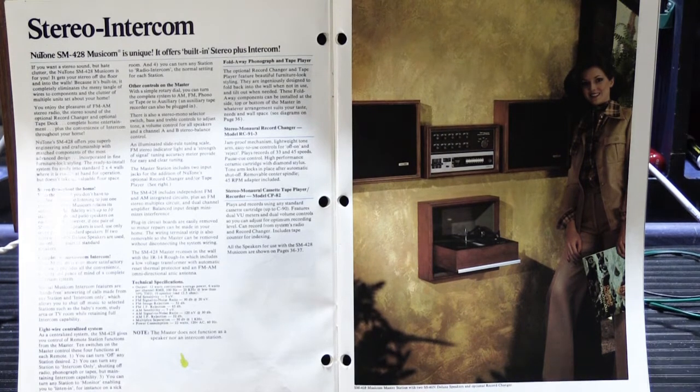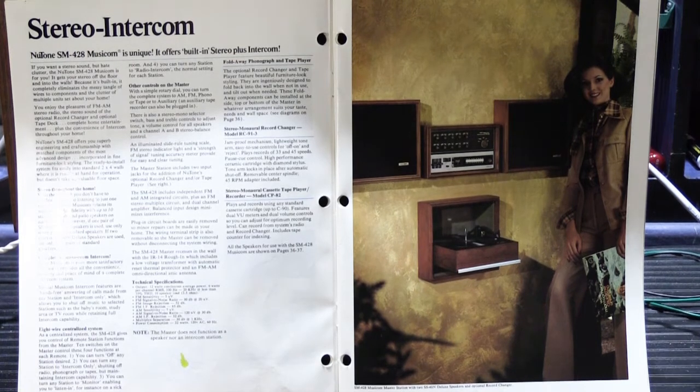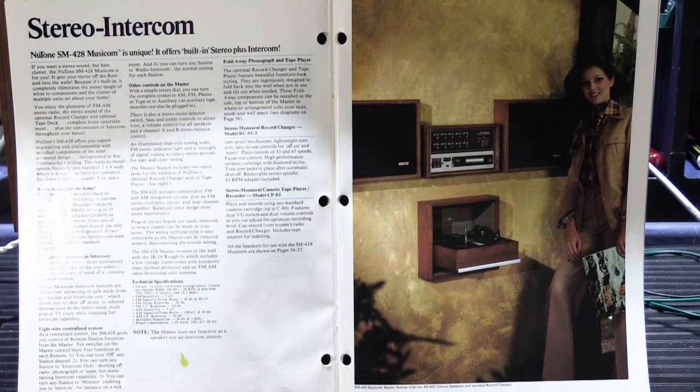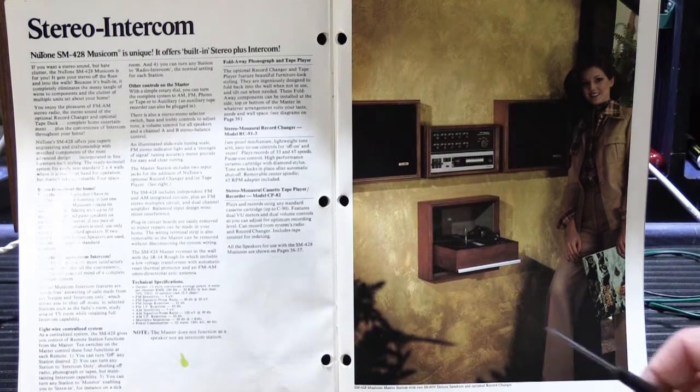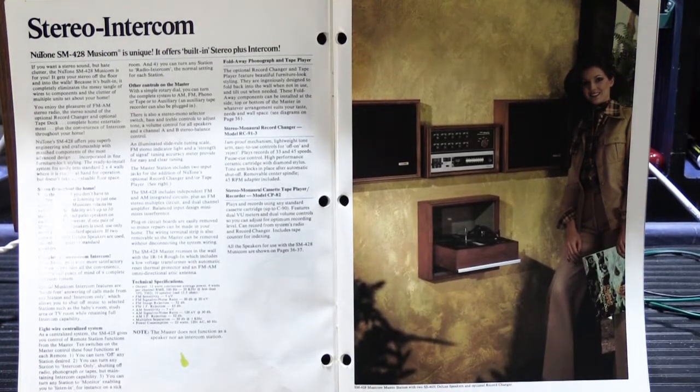Because it's built-in, it completely eliminates the messy tangle of wires to components and the clutter of multiple units set about your home. And then it goes on and on about all the values and virtues of it. SM428s are an 8-wire system. It would be NuTone IW8, which is the same as NuTone IW6 with an additional pair, and the additional pair are blue and blue with a white stripe. You could also get the built-in cassette player recorder, which is a model CP82.